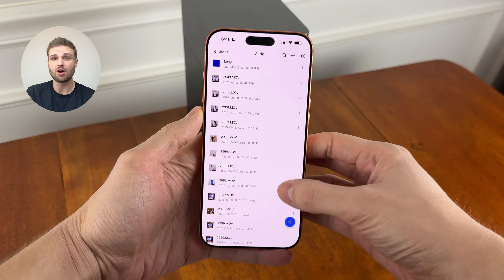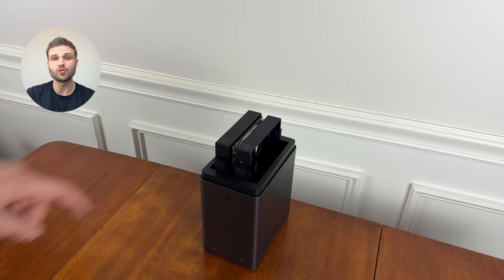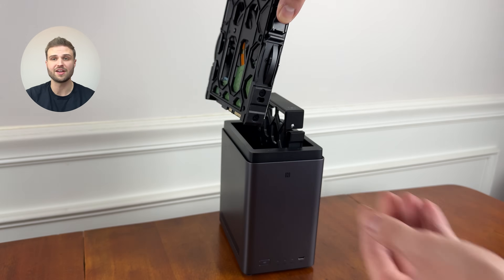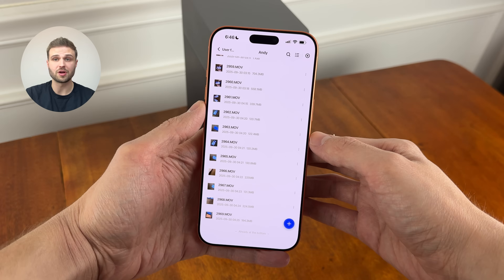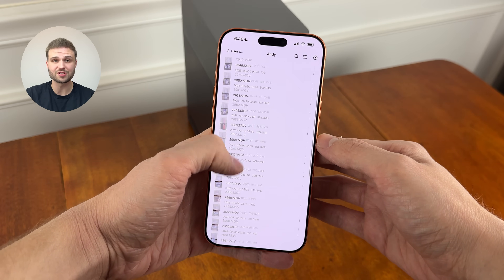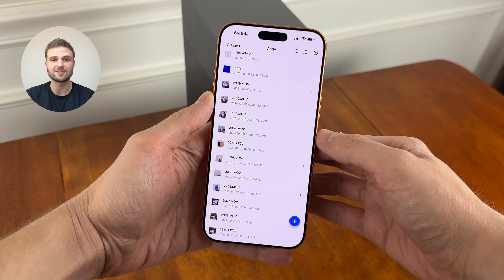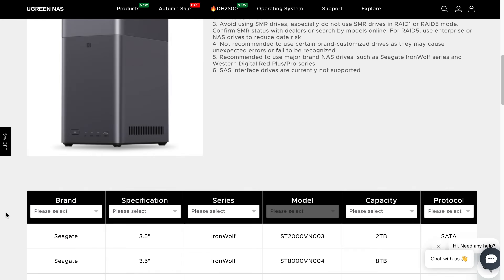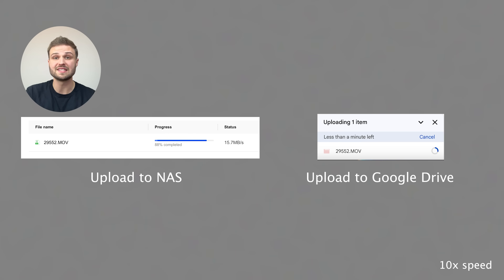You're able to upload, manage, and access your data on your local network from any of your devices. Thanks to its two drive bays, it has storage space up to 60 terabytes, which is likely more than you'll ever need. To give you a little context — you can store up to 20 million pictures, 40,000 movies, or 62 million files. Ugreen's NAS is also compatible with a wide range of third-party hard disk drives. Uploading files to the NAS is considerably faster than uploading to Google Drive or iCloud, as it uses your local network speed, not your internet upload speed.